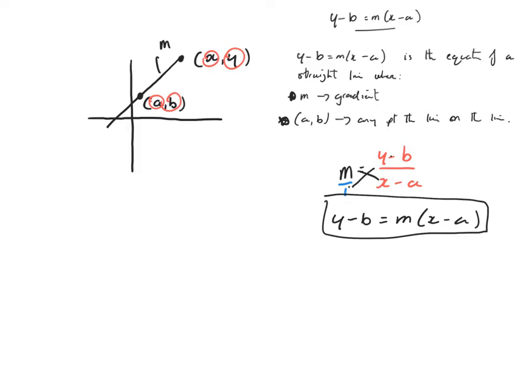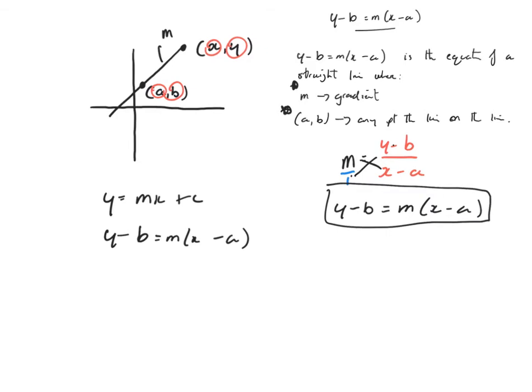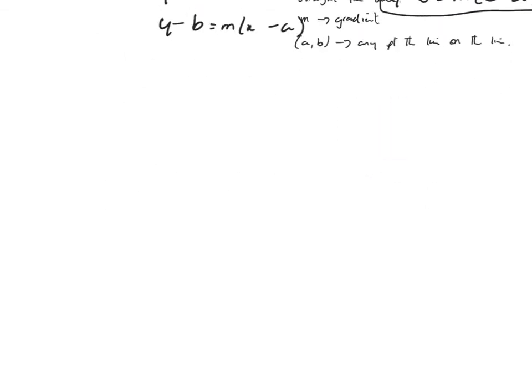So now what we've got is two equations that can define a straight line. The first being y equals mx plus c, and the second now being y minus b equals m bracket x minus a. Either of these equations can be applied to find the equation of a straight line. Now we'll talk a wee bit later as to why there's two alternatives here. But for the meantime, let's just get used to using this equation.